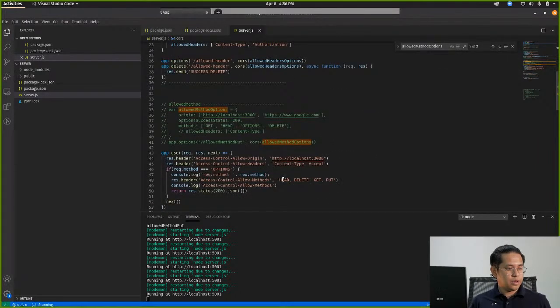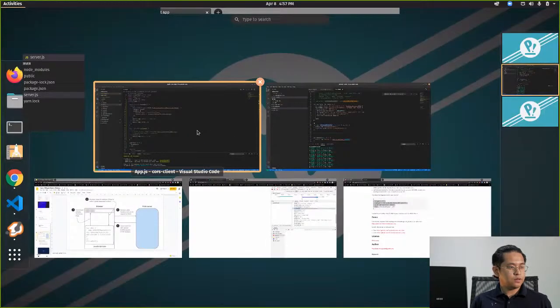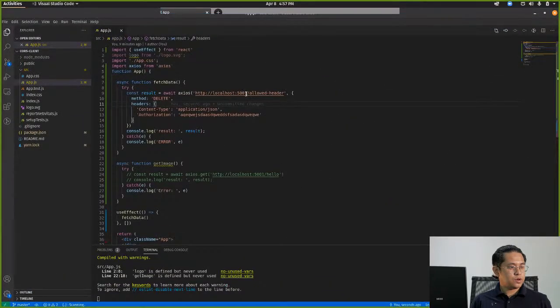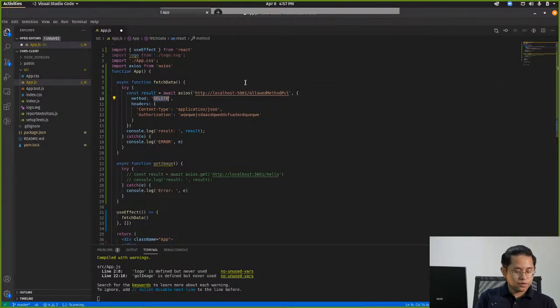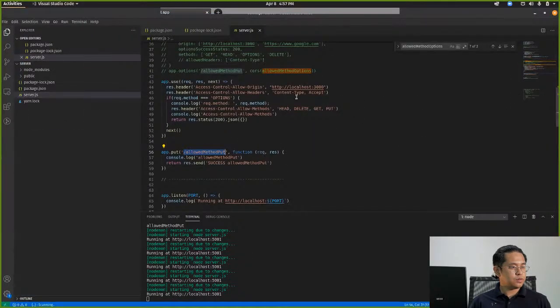I allowed head, get, delete, and put. So let's try to make a request here, this allowed method put. Let's try to run this code from our client. Let's try to fetch slash allowed method put, and for example this put. And then authorization, let's check if the authorization is still on this one.